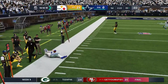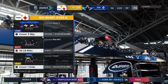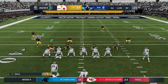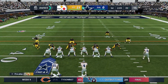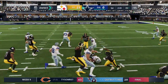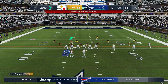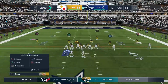Dak dropping this one off for Zeke. And he'll go out of bounds after taking it a little further down inside the 40. They'll contain him to just 4. Second down. A gain of 4. From the 39-yard line, here comes second down at 6. Out of the gun, it's Elliott. Now Dak on the option left. And he'll get this pretty close to a first down as he's tackled at the Steelers' 34. It's a 5-yard gain, but they'll still be a yard short here with third down now looming.